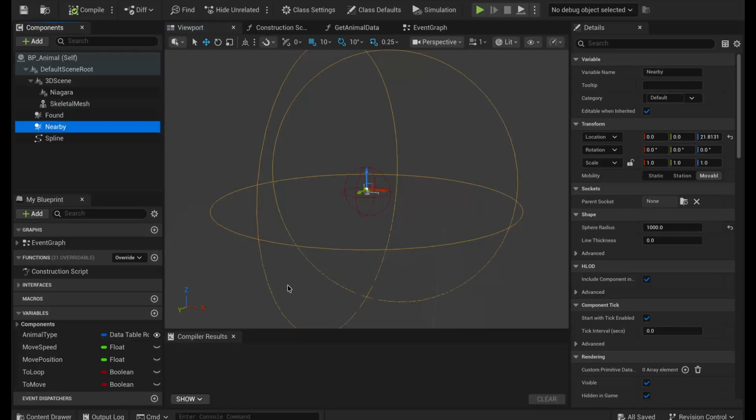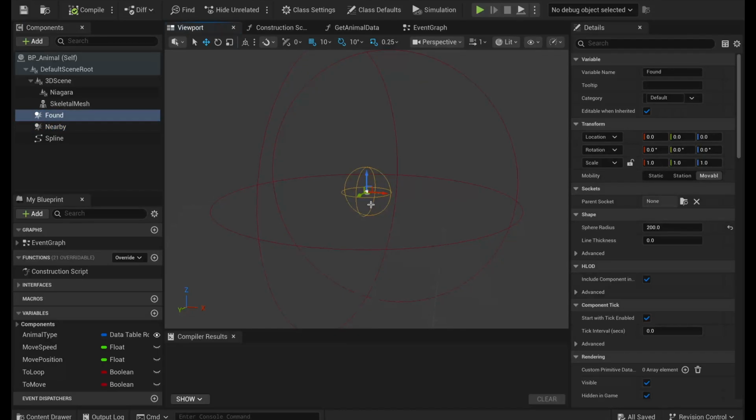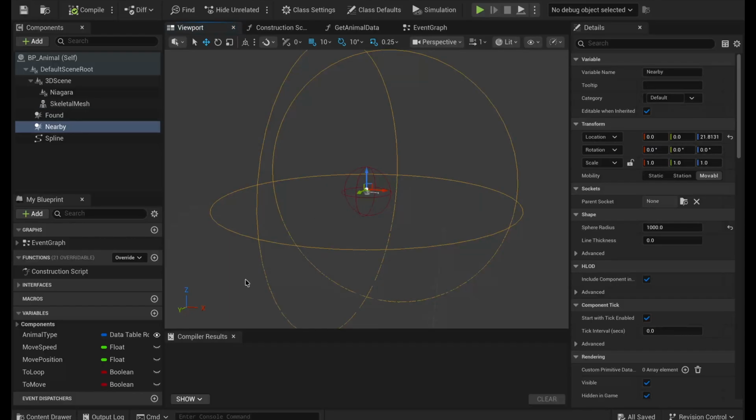Whenever I go into nearby, that's another collision sphere here, I will see that information in the box, animal is close. But what I'm really interested in for this video is the found one. I have a much smaller one. That means you need to come close and actually do something with that found sphere. That sphere is a collision. Whenever I overlap it, I just display that on the screen.